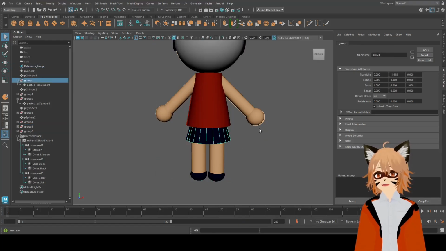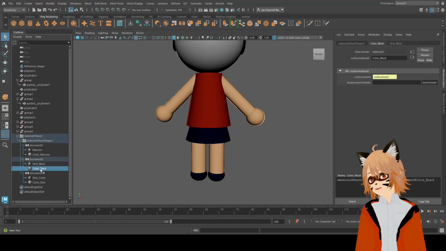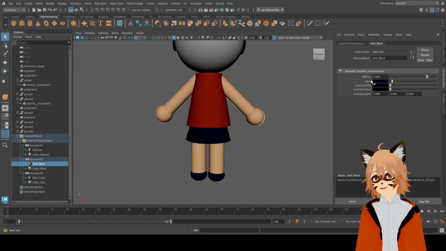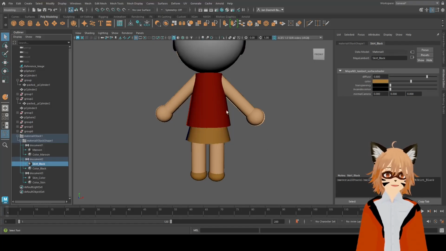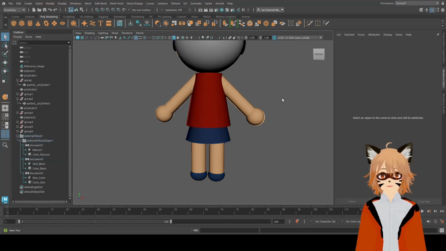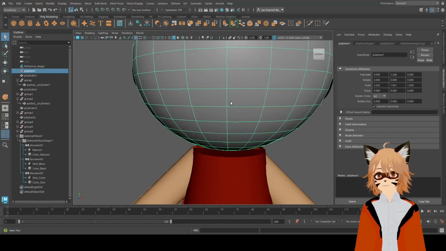So if you were to modify this particular color here, for example the skirt black, you will notice that all of the items that have been assigned that particular material are going to change. So that's what you need to consider when you're working with these particular colors, right? All right, and then finally we can modify the face.